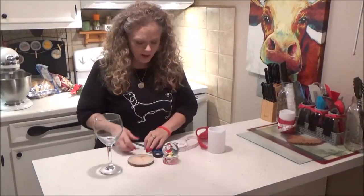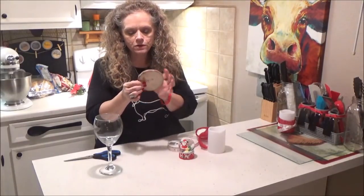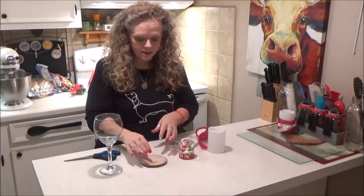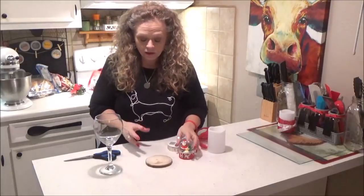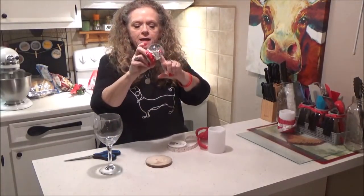Okay, this first way I'm going to show you, we're going to use everything from the Dollar Tree except for this little slice of wood. I think this came from Michael's or Hobby Lobby. It was like 6 slices in a bag, and it was $6, and I used a coupon, of course. But I like it because it's nice and rustic, and my kitchen is kind of farmhouse rustic, and I just love them. But anyway, we're going to use this cute snowman or Santa Claus snow globe.